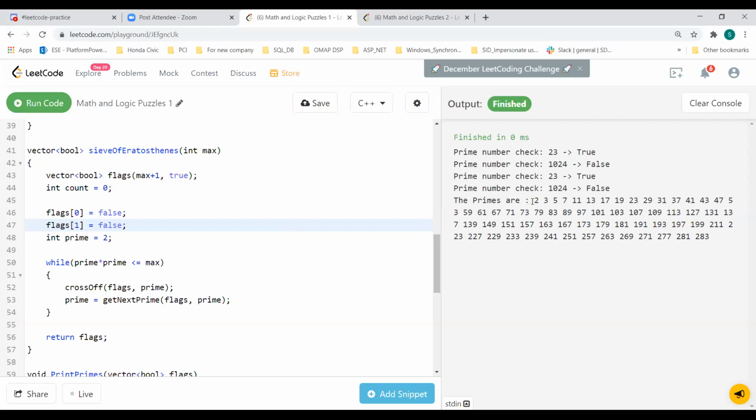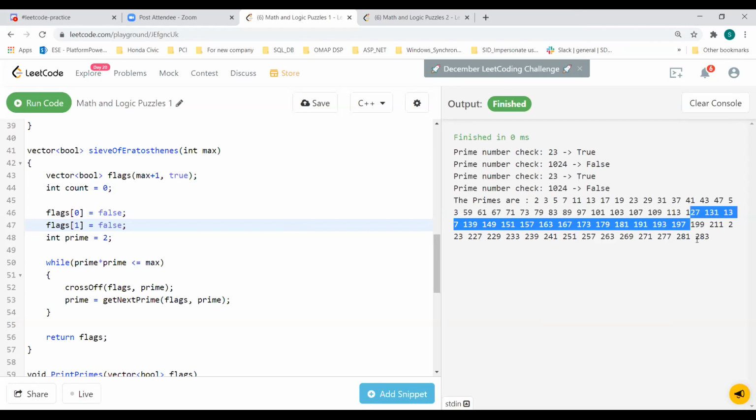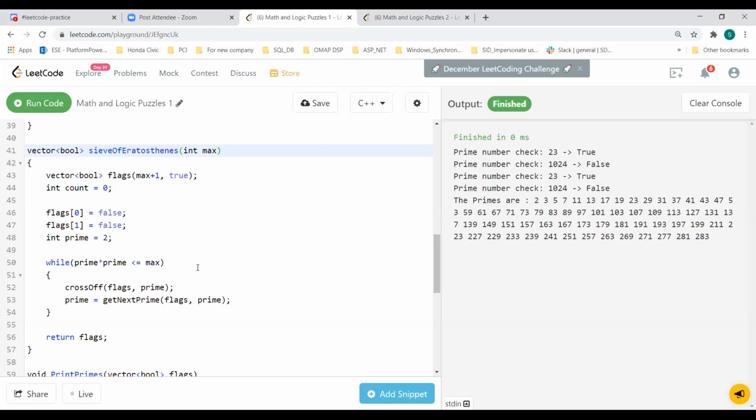Yeah, for the square root part, because we only deal with a single number at a time. So when we start from 2, if it's 289, we go from 2 up to its square root, and then from 3 again up to the square root of 289. So yes, we have to go through each one. It's slightly more time intensive, but if you want to find all the primes, then I think this is a good way of doing it. There might be much better ways, but this is also not that bad as per the time complexity.